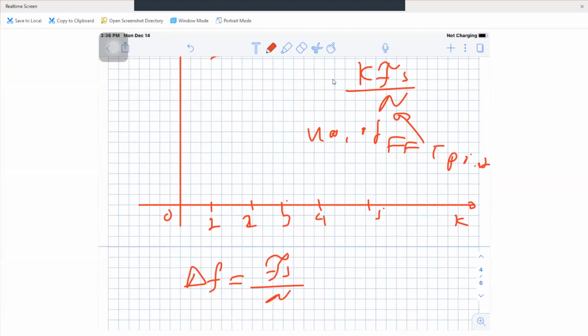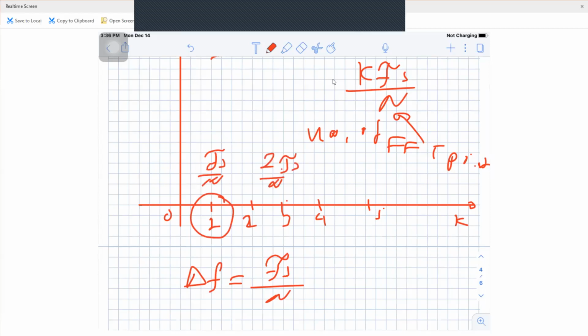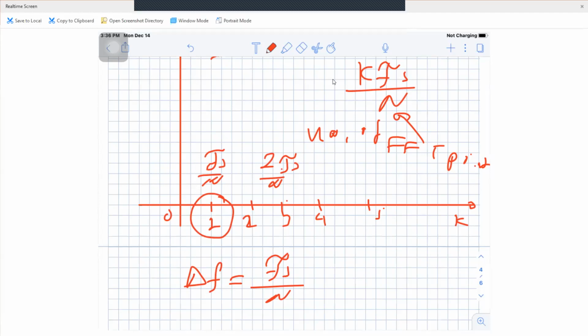So whenever you increase the number of points, you will get what? Better resolution. Now, the frequency of every point in this axis, for example the first one, will be Fs over N. The second one will be 2 Fs over N, the third one 3 Fs over N, 4 Fs over N. Of course, when you talk about 2 Fs over N or 4 Fs over N, it represents real frequencies. So you may have a component at this point, it means you have a signal with a frequency equal to 5 Fs over N, I mean 5 delta F.